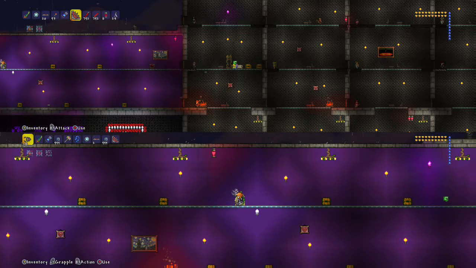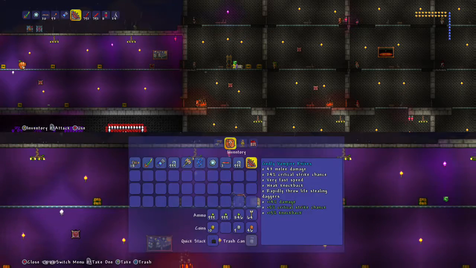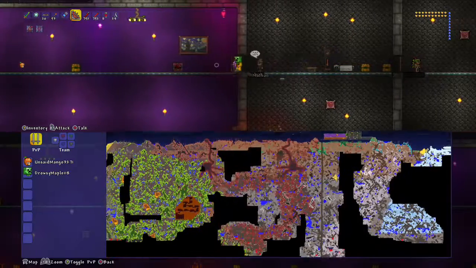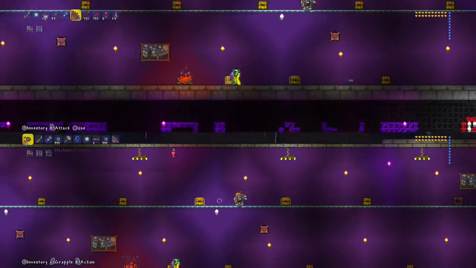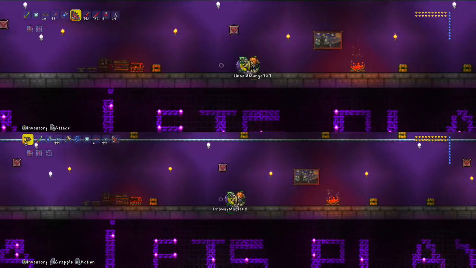Buddy. So, in today's episode, I finally got the vampire knives in like a long time. I played for a solid like 4 hours fighting enemies in the Crimson, and I made this whole area over here, this whole big area over here, Crimson. I went underground, I went above ground. I fought the Brain of Cthulhu like 50, 60 times. I was getting a headache.